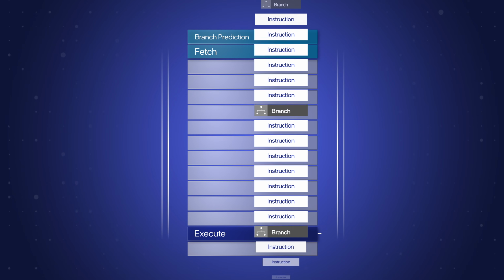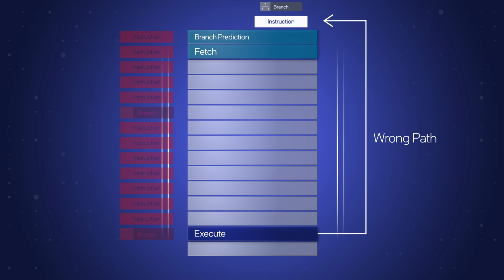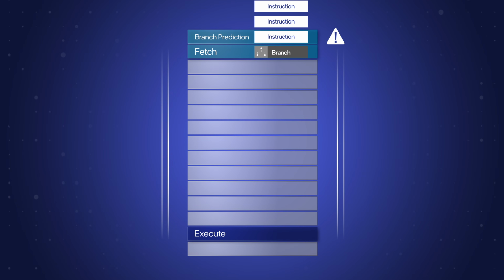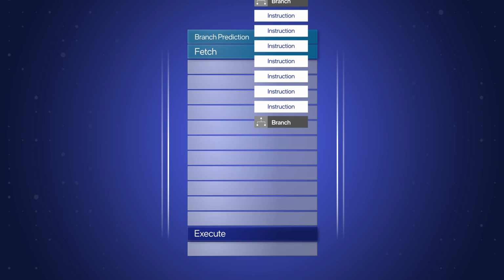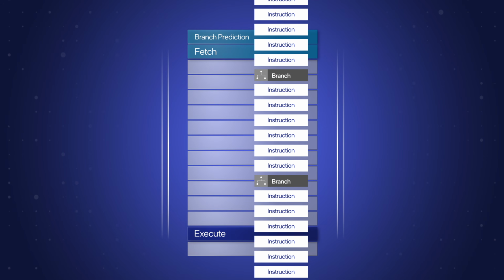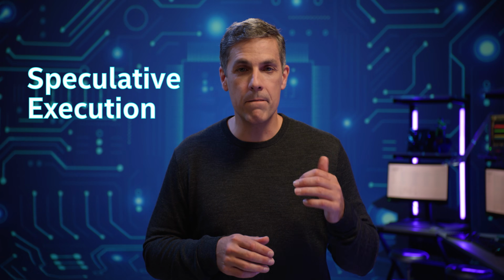When we see that we have gone down the wrong path, we can update or refine the prediction with what the right path was. Then the next time we see that address, the branch predictor can tell us to go to a different address. Modern CPU architectures can often predict branches with near-perfect accuracy that makes them seem almost clairvoyant. When a microprocessor executes newer instructions than a branch without knowing if that branch is taken or not, it is referred to as speculative execution. This is a fundamental component in modern microprocessors for achieving great performance.